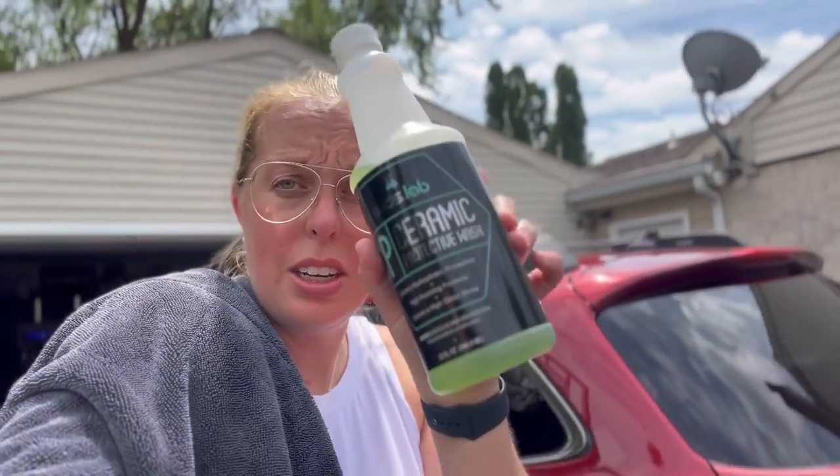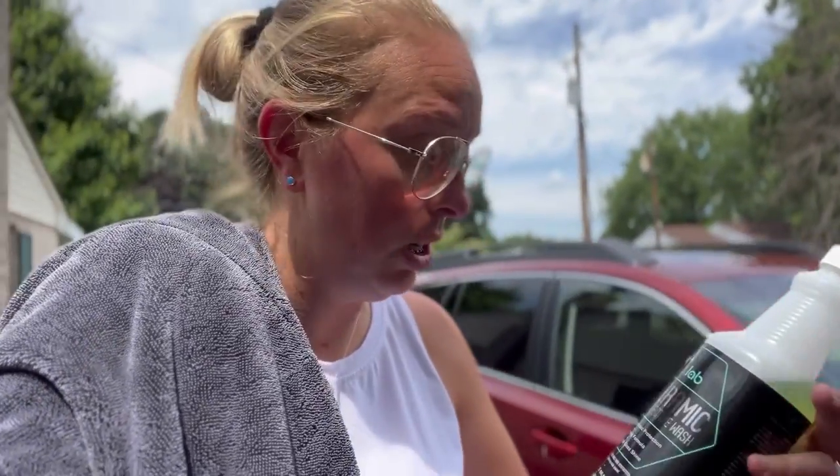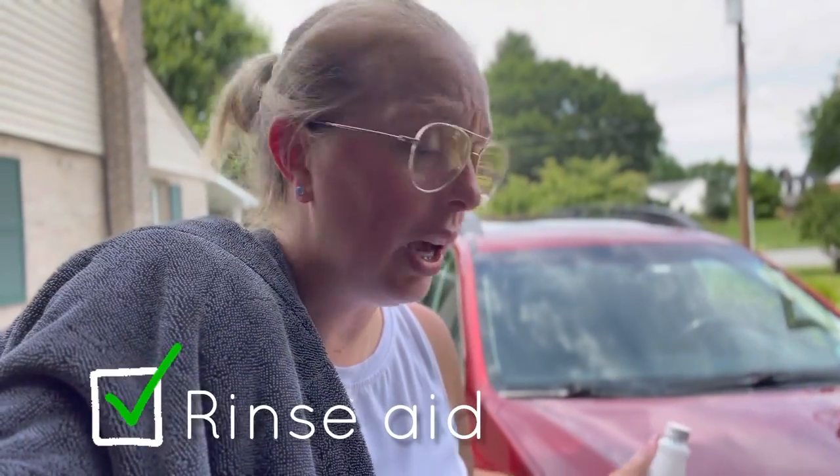I just did what most detailers will tell you not to do — I washed my car on a hot summer day in peak afternoon sun using SudsLab's ceramic protective wash. They sent this to me to test and review, and I've got to say I'm actually really impressed. Nice lubrication, almost felt like Turtle Wax Pure Soap, which is one of my favorites for lubrication. Great cleaning capabilities. It actually did add a little bit of sheeting to it. Even though I have ceramic coating on most of my vehicle, the hood is not coated — I just have a standard sealant that's kind of on the tail end. The side I used this product on, you can see it actually gave it a little bit more sheeting capabilities. What I like about it is that even though I let the soap dry on there, it didn't stain the vehicle. Rinsed off very quickly and easily, and we weren't chasing a lot of residue.